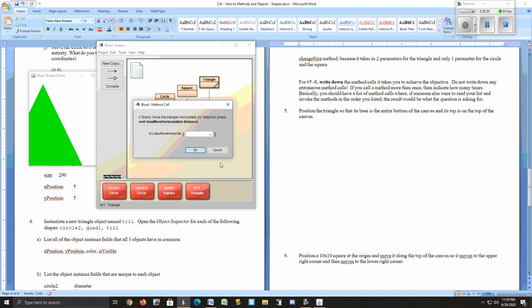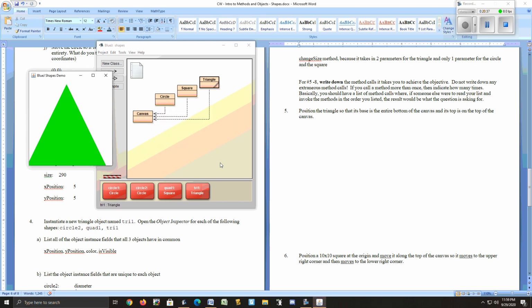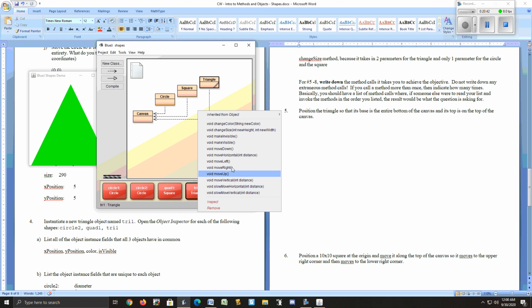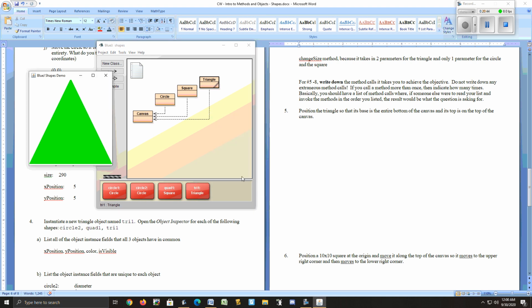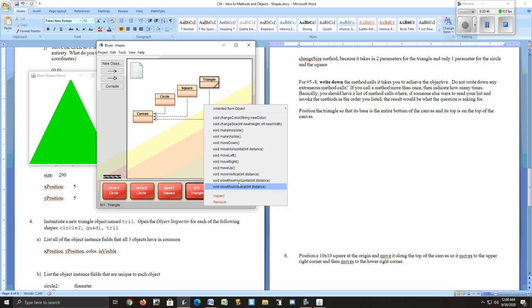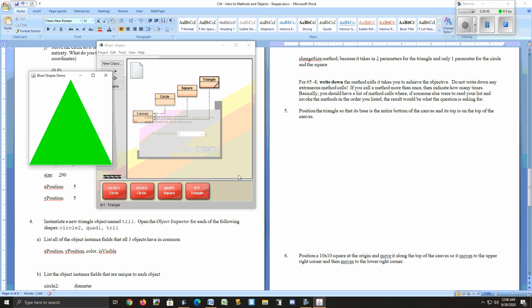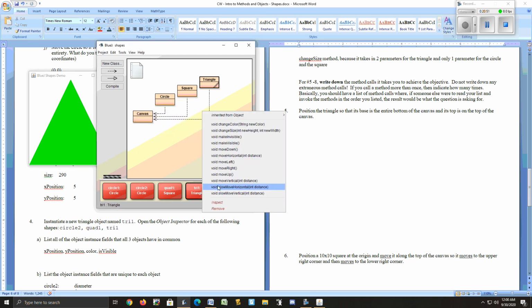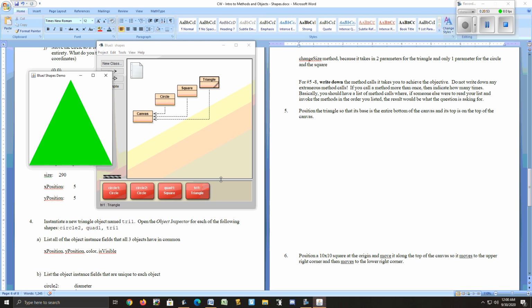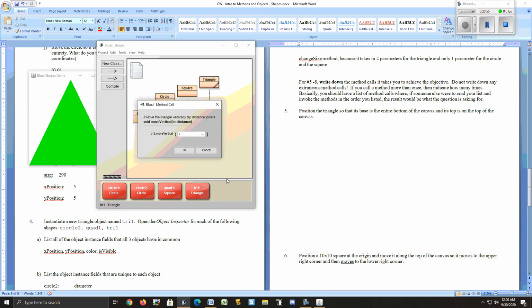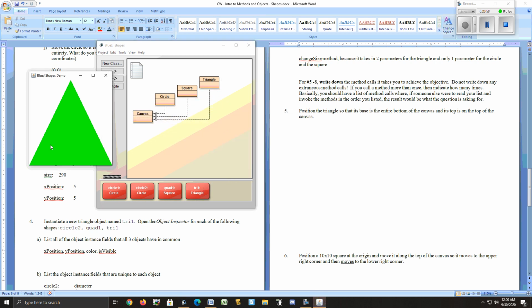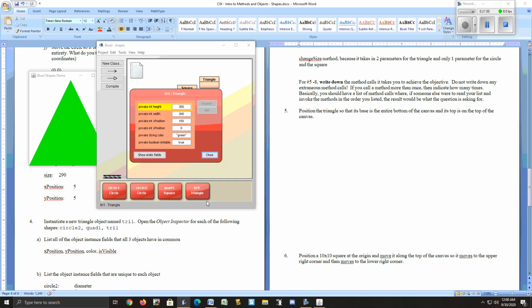I've got to move it up a little bit. So if I move it up a little bit, no, that was a little too far. So let's move it vertical distance down, let's say 3. Okay, we can do a little better than that. Move it vertical distance down 1 more. Maybe 1 more. There we go. And that looks like it's done. And if I look at the position, it's at 150, 0. So the X position of 150 is halfway across, the Y is 0. So this obviously is giving me the position of the top vertex of the triangle.